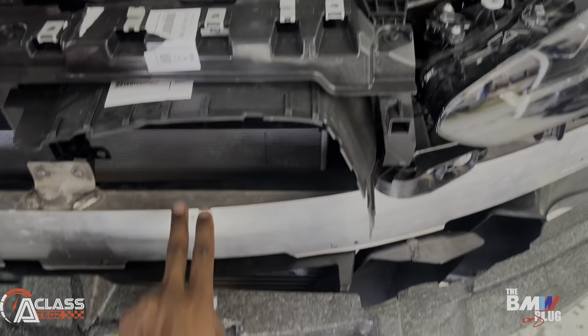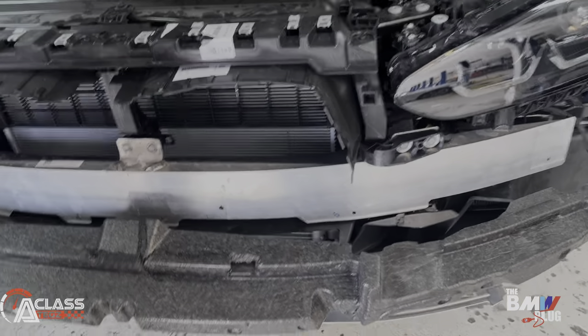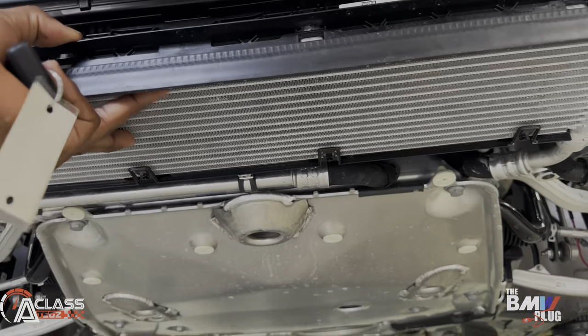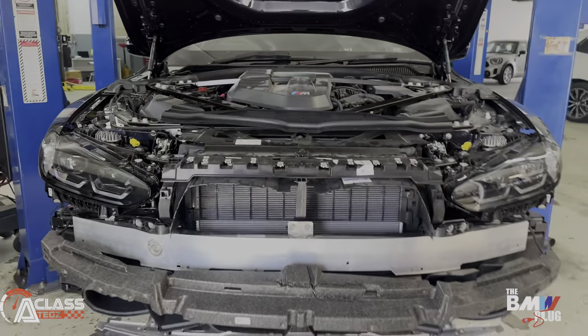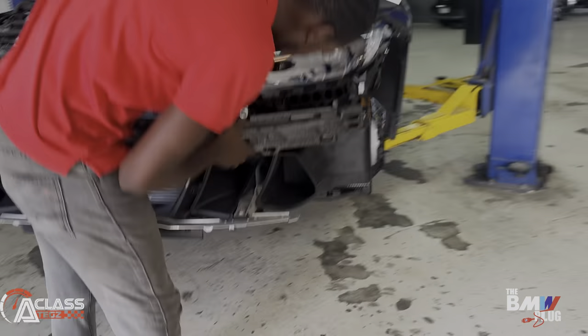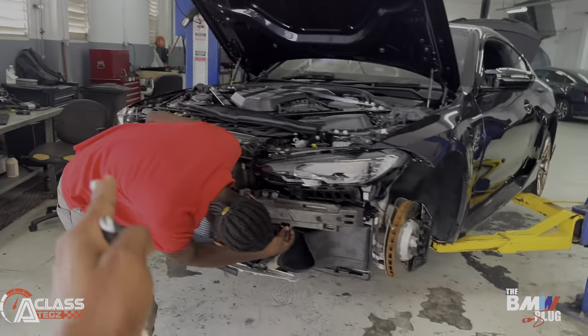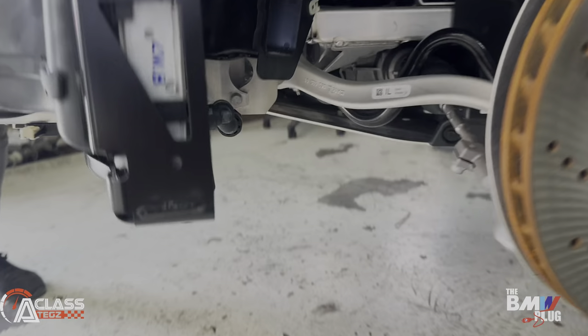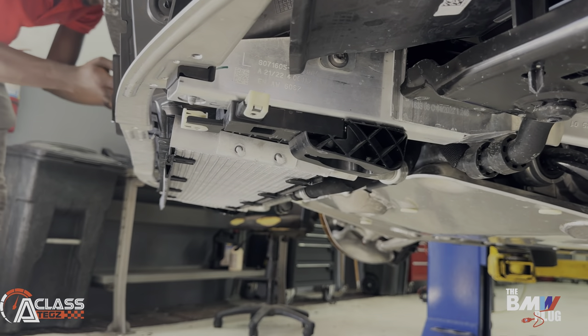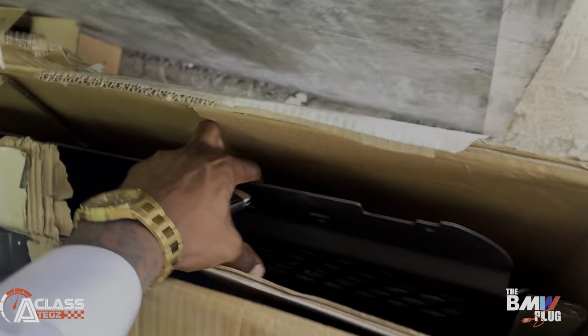If you buy an M4 or M3, you want to add this to the car. The way BMW makes it from factory, the oil cooler is exposed — any stone chip can actually damage it and ruin the life of the engine. So you want to protect it. Brando will be installing a metal guard underneath the car today to cover and protect the oil cooler.